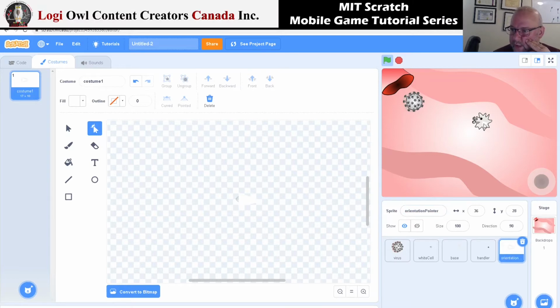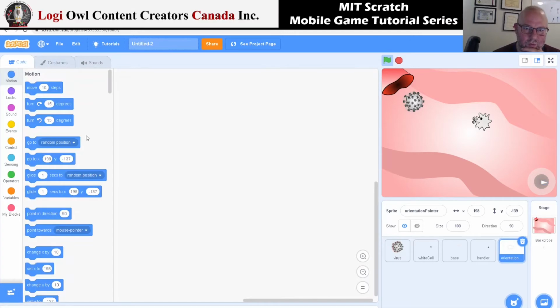Okay, and that one should go directly here and should be transparent. For this one, I will make it directly through the code.